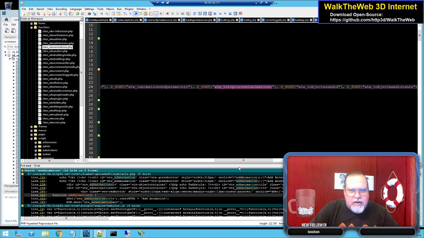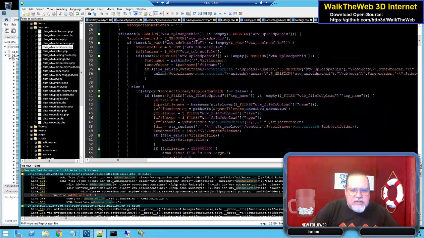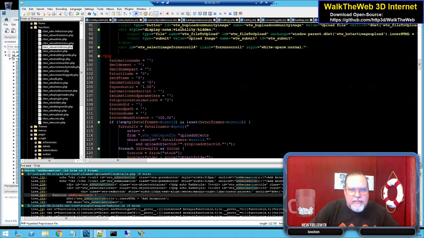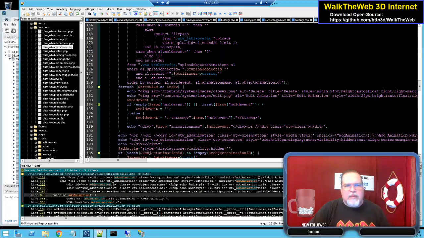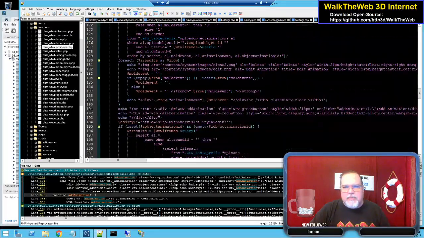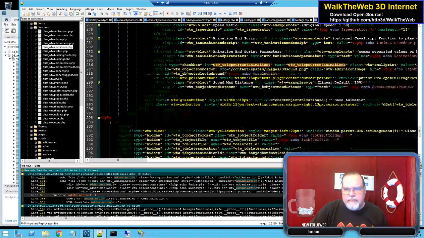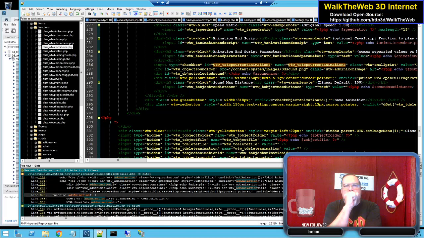T stop current animations. And we should see this someplace on the page. Well, let's see. Oh, it's going to be one of these parts down here. T-stop current animations. Oh, it's a checkbox. There's going to be something weird about the checkbox, I bet.